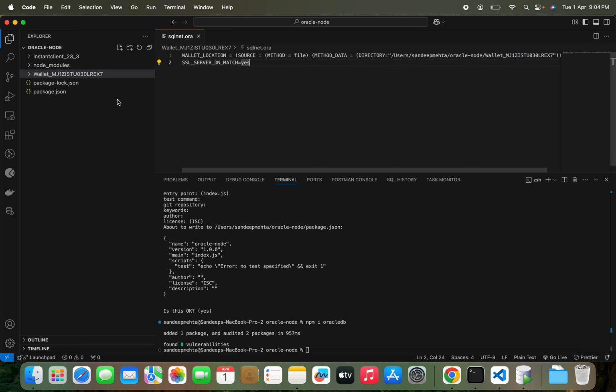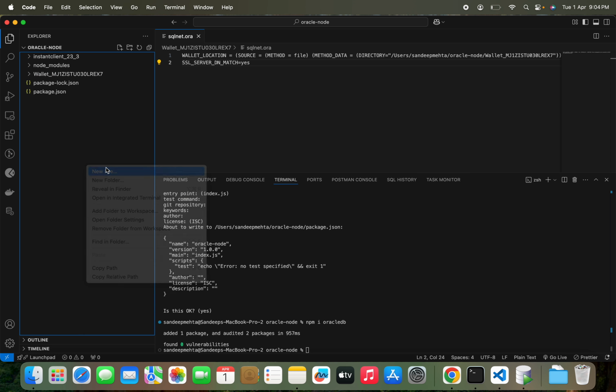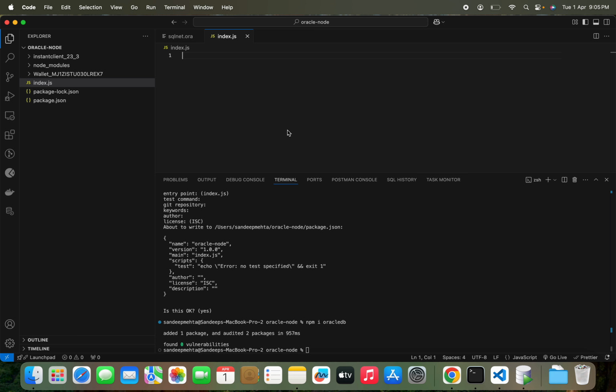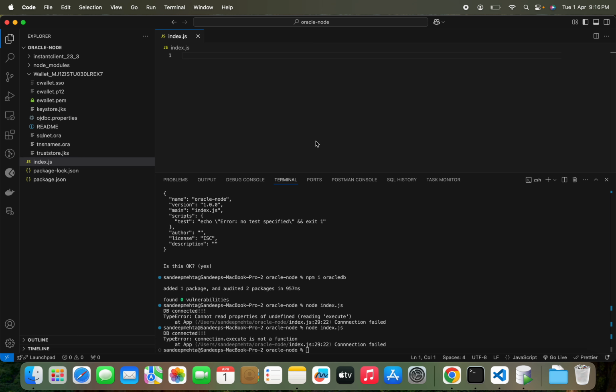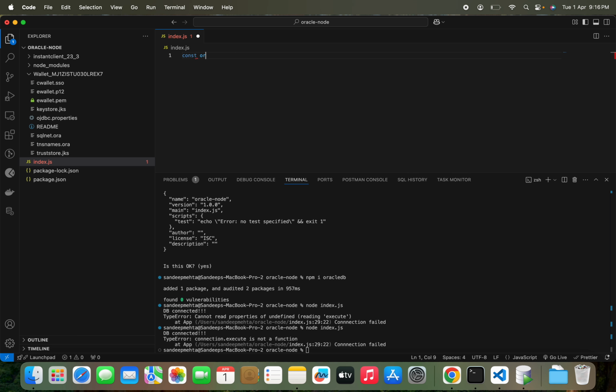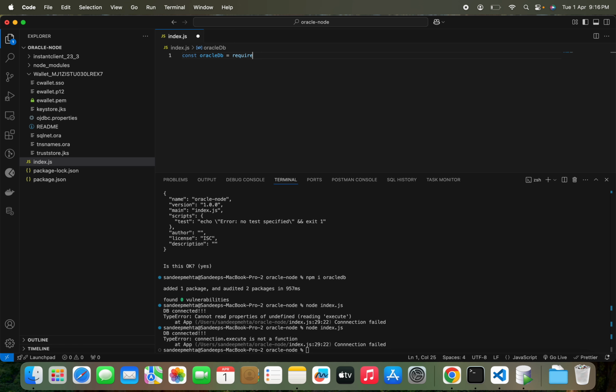Once you have added, you need to create a new file in the root directory, which is index.js. Once this app setup is done, we will create our Oracle instance to connect with our Node.js app. So we will add oracledb equal to require oracledb.